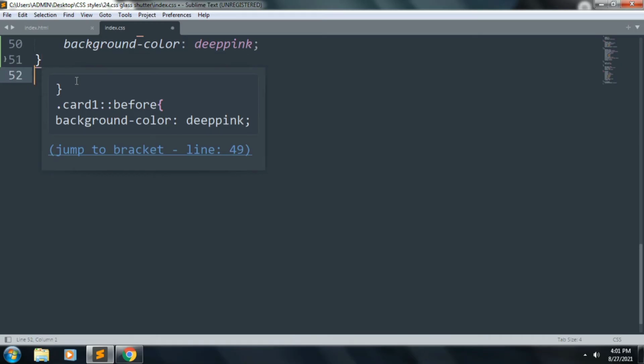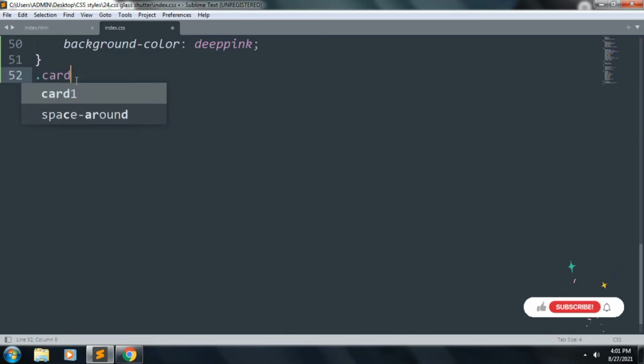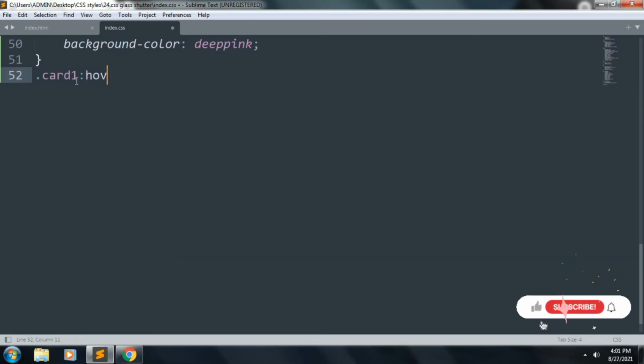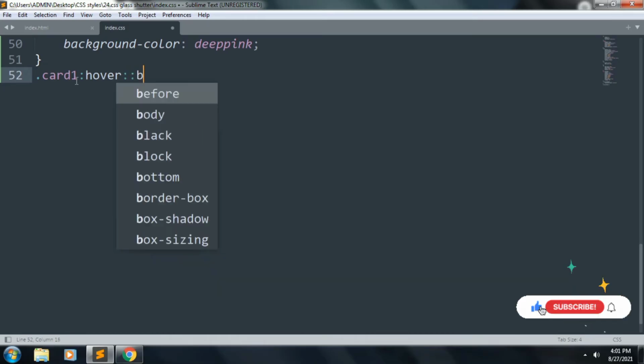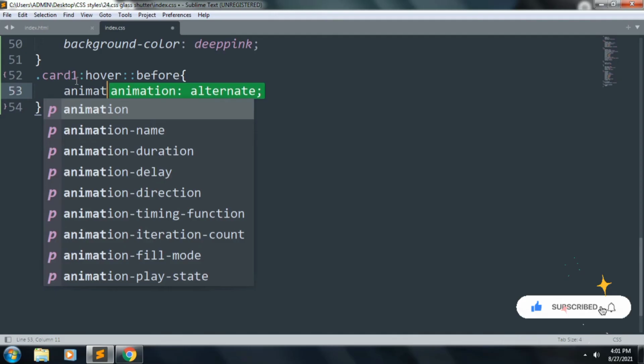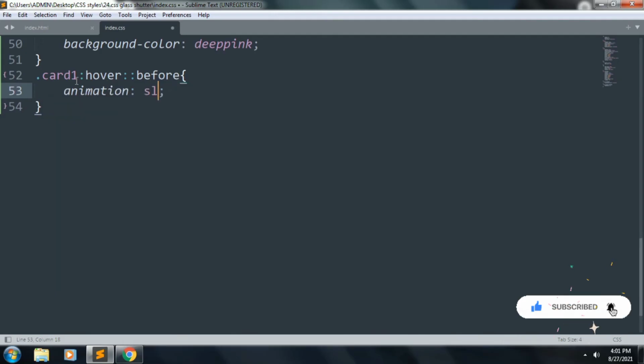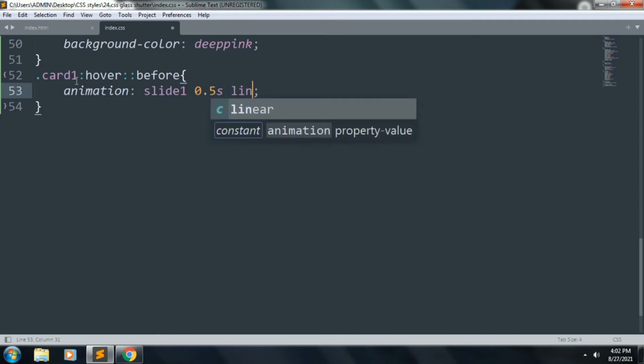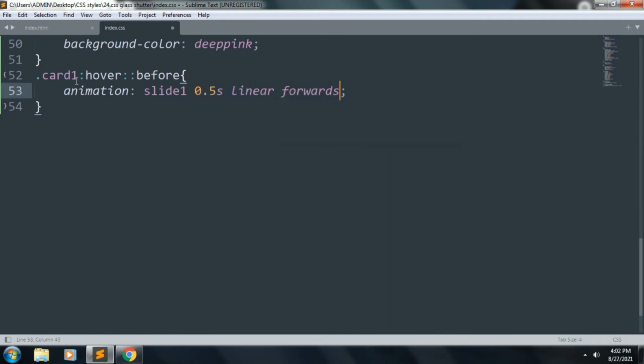Let's create class card1 hover before. Inside this we want to add the animation name was slide1, duration is 0.5 seconds, linear forwards, and we want to create class card1 hover.